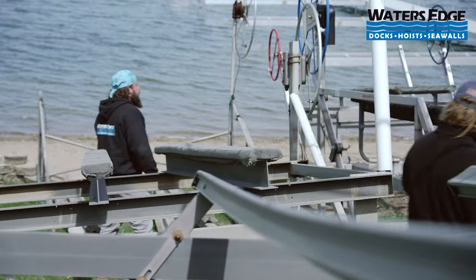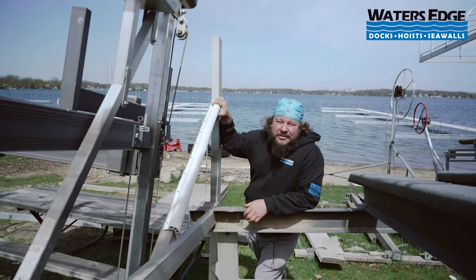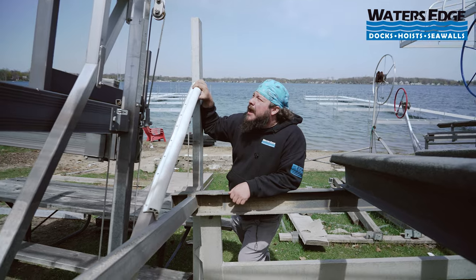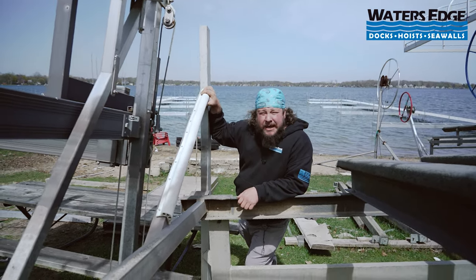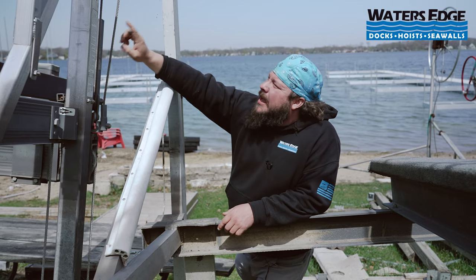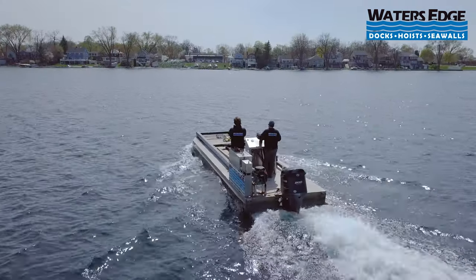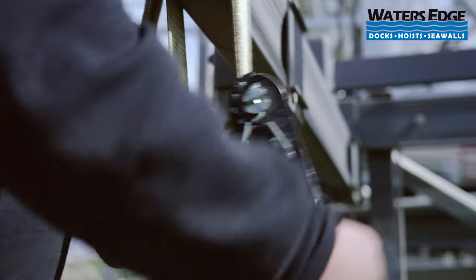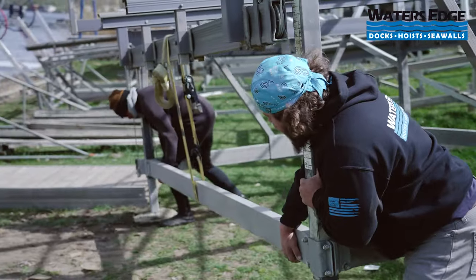We found the lift we need. Garrick's actually on his way over to the launch right now to drop the barge in. He asked me, probably because I was bugging him again today, to go find the lift, the first one that needs to go in, and I was able to do that. So he's gonna be bringing her across the lake. Once we can get him up on shore, we'll slide this down to the water, get it on the forks, and get the first lift set.